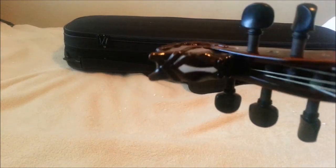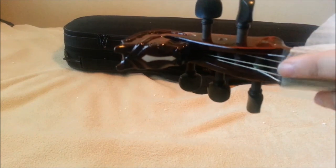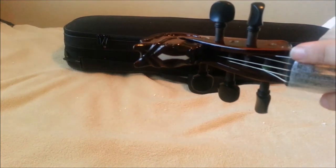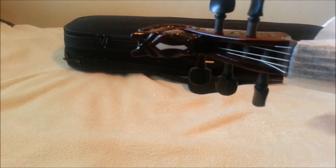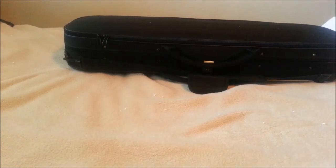This is a horse scroll, as you can see. And I forgot to mention that this is a five-string violin, so we have an E, an A, a D, a G, and then a C — like a cello. Just took off the tape. Let's go ahead and unveil this thing.